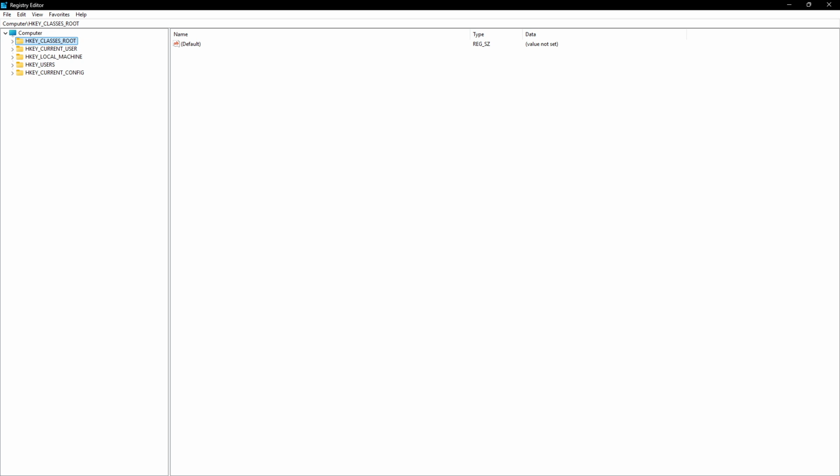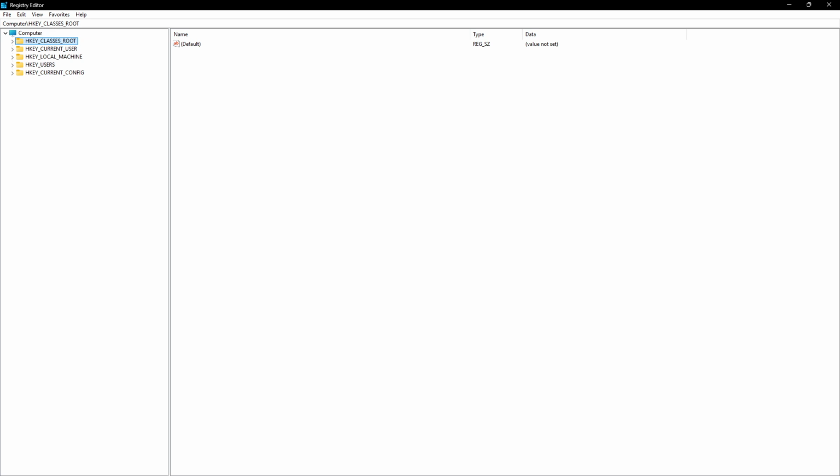You've got 5 main root keys. You've got HKey Classes Root, which manages the file associations, so it opens a JPEG, and also contains COM object data. You've got Current User, which contains settings for the currently logged in user, which is like the desktop preferences.